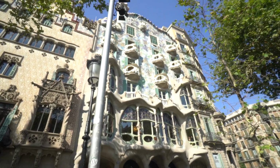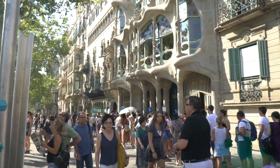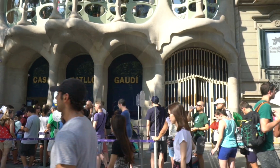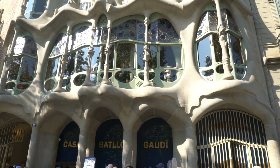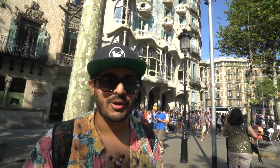Also a museum inside of here. You can pay a fee to go inside. I read a lot of mixed reviews, so we're personally not going to, and as you can see by the enormous line, there's at least about 100 people standing in line waiting to get in. It's really nice. It's on the street. It's public viewing. It's free. You can just come and walk and see it and appreciate all the designs, all the little balconies, all the little slivers of bone-like material. And let's jump off to our last location.